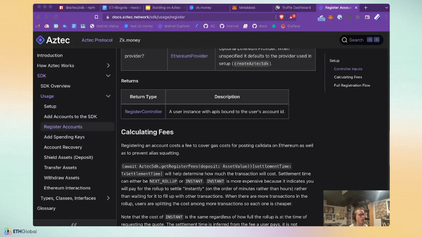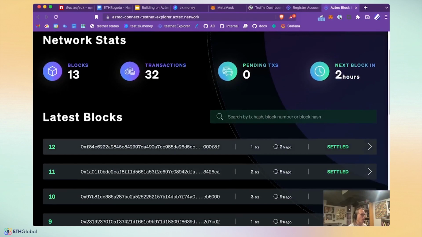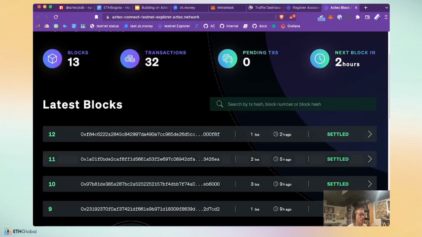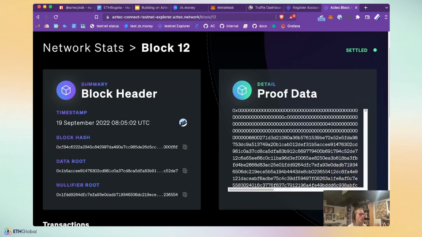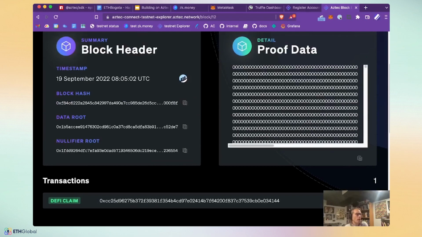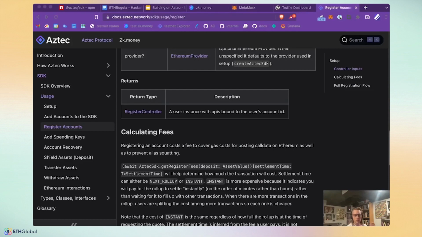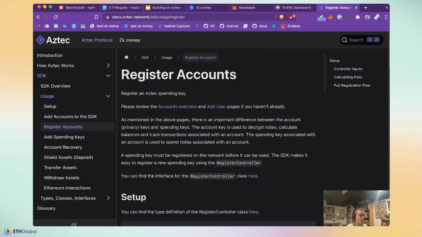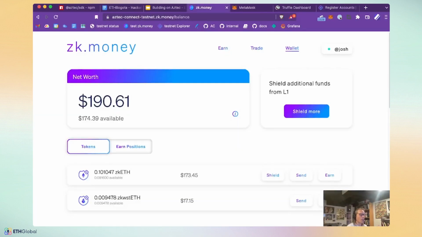One of the difficult things with developing is that all the transactions on the network are encrypted. Even just looking at the Explorer, you can't get a lot of information. You can see that these transactions happened recently, but it's just a bunch of encrypted data. So even just knowing if your transactions are working or where they're failing can be difficult. Having two applications to compare and contrast against is helpful to figure out if things are working. When I've been developing this command line tool, I've been using ZK Money a lot. I'll look up what ZK Money is telling me and what my command line tool is telling me, and if there's a discrepancy, then there's a bug somewhere.